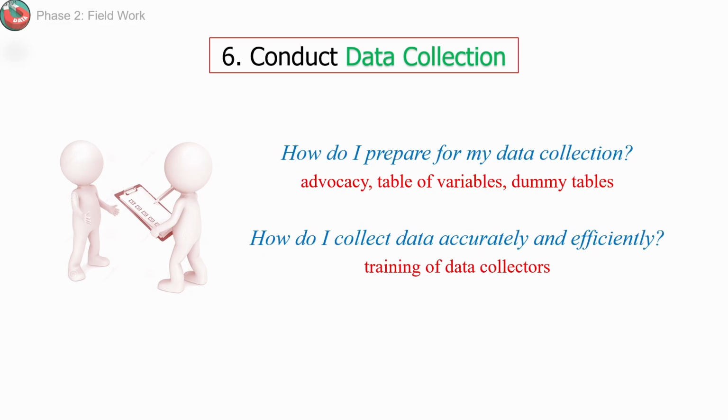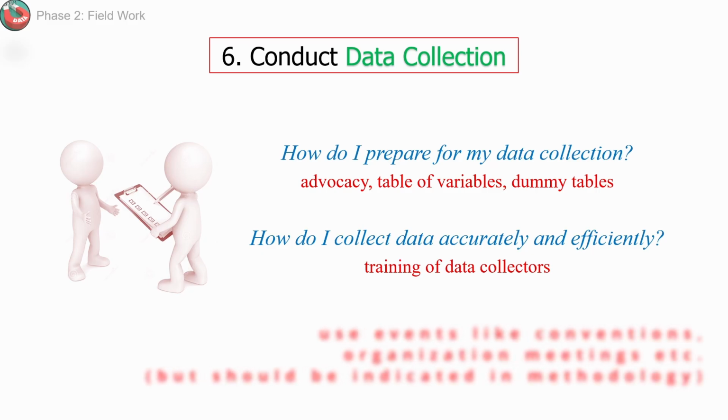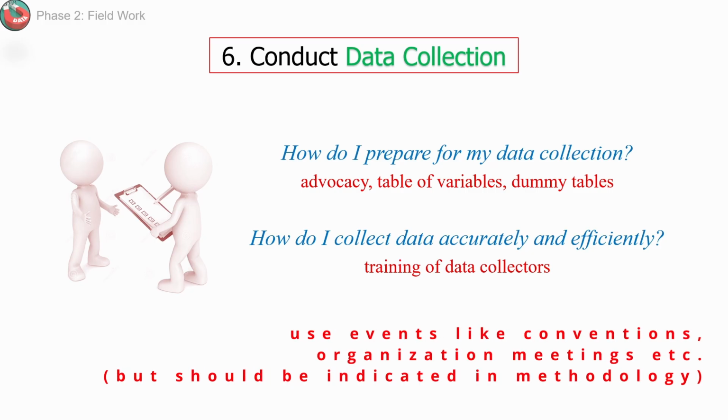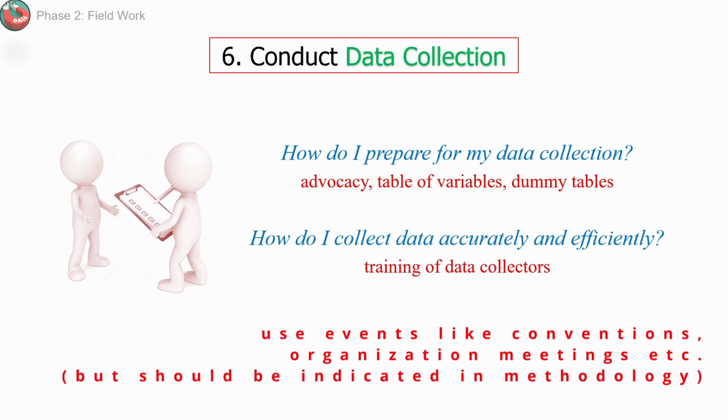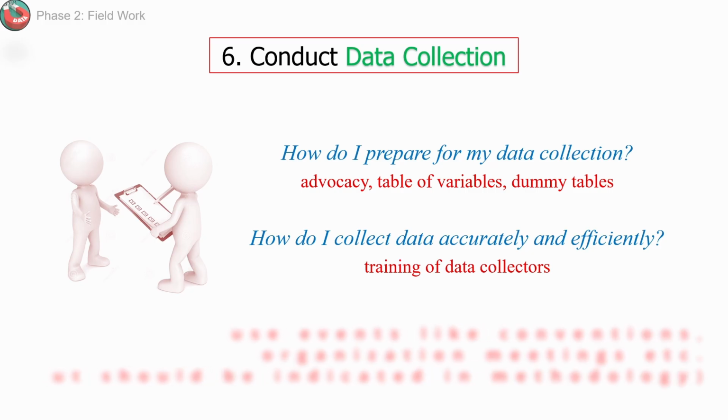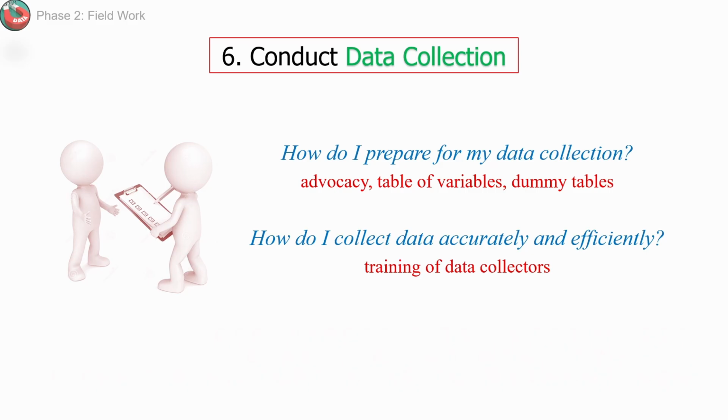Take advantage of events and technology. If your target population is, let's say, orthopedics outpatients, then you may want to take advantage of an orthopedic medical mission. It's also good practice, but of course not required, to make a table of variables. This is a summary of all the different variables or what data you will be collecting.